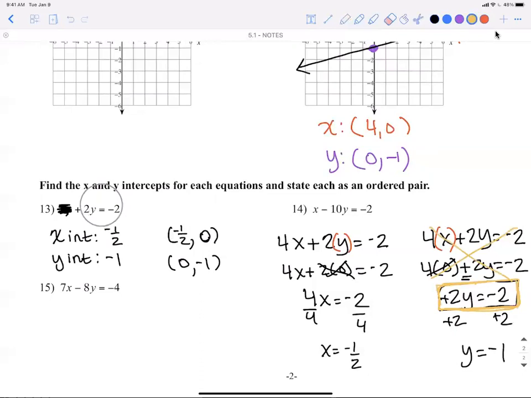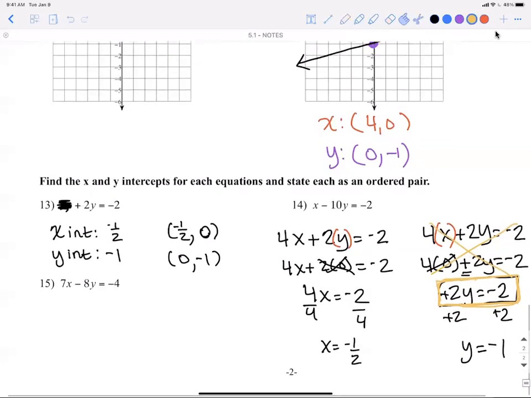And when you're left with 2y equals -2, you can skip right to that and put that right here at the 2y equals -2 that I put a little square around. Likewise with the other one, I can put my finger over 2y, and in this case I'm just going to black it out on here to show you what I mean. Because when I plug a 0 in for y, what's left? 4x equals -2. I can start right here.